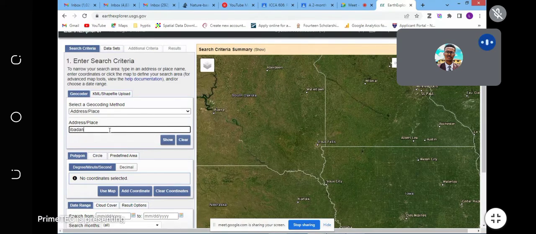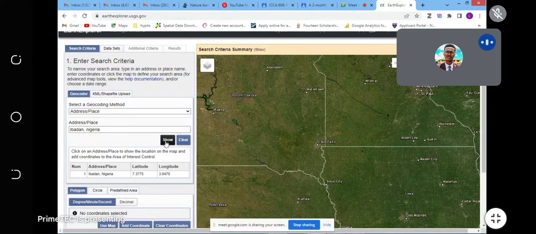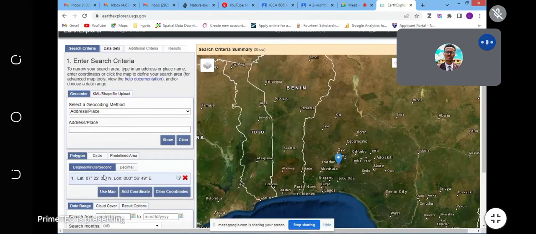And where is Ibadan? Nigeria. And I search. It shows me the latitude and it also shows me the longitude. So I select it because that is the location I want to work with. You can see that the display on the screen has changed and it is giving me Nigeria, and it is focused on Ibadan.